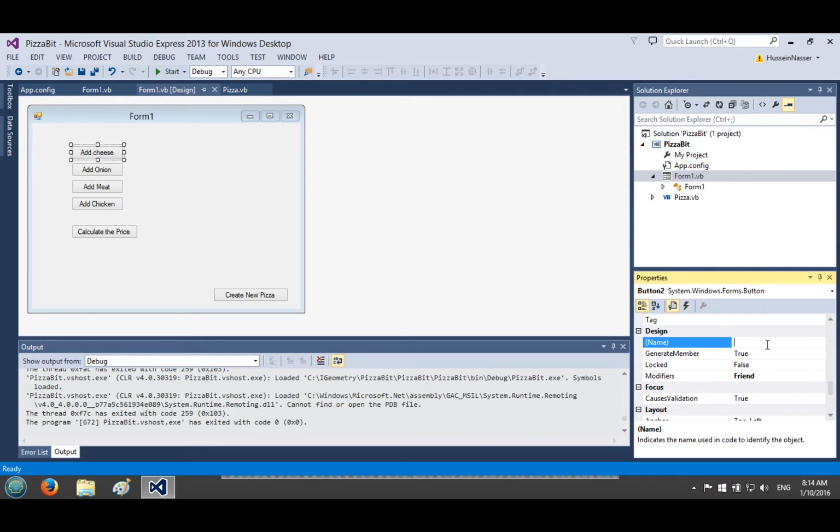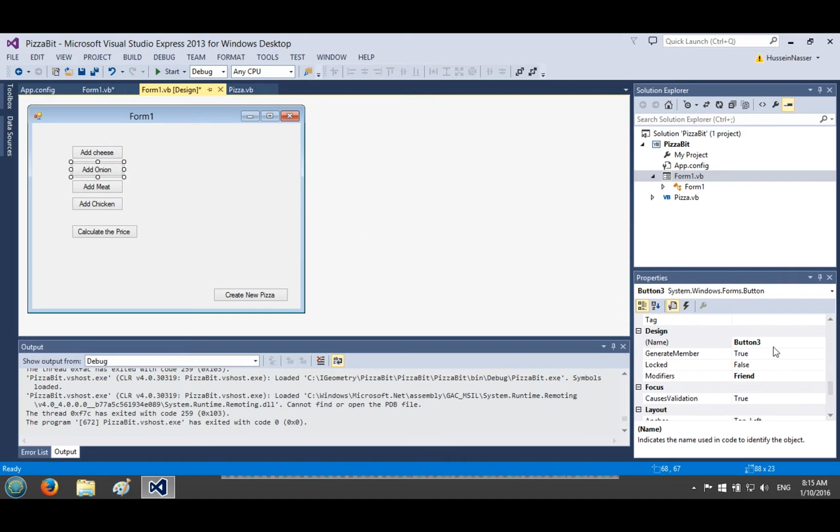All right. So let's call it. Usually, when we do buttons, previously they were called commands. So we say CMD and the thing, like add cheese. Now it's button. So you write BTN, then the first 3 letters of the thing so you know what it is, and then you say add cheese. Usually this is how you name buttons, you name controls in general.